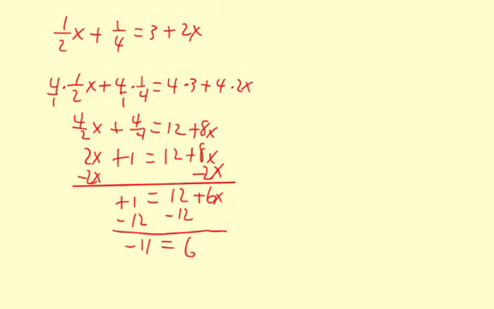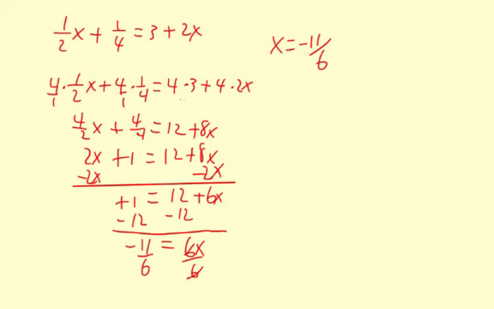And then 6x. Finally, solve for x, divide both sides by 6. And the 6's simplify out. We get x equals negative 11/6. So we get a fraction for an answer. And you can write it as a mixed number if you want to, but I prefer to leave it as an improper fraction. That's your choice.